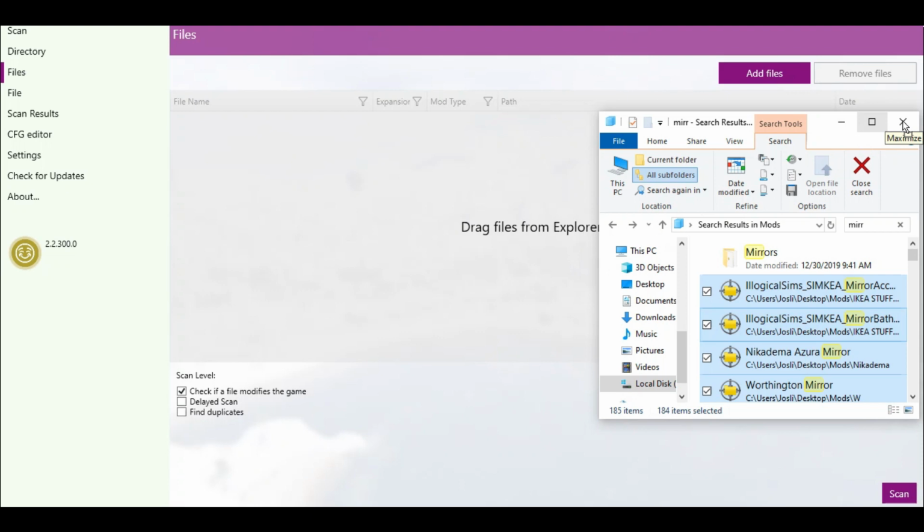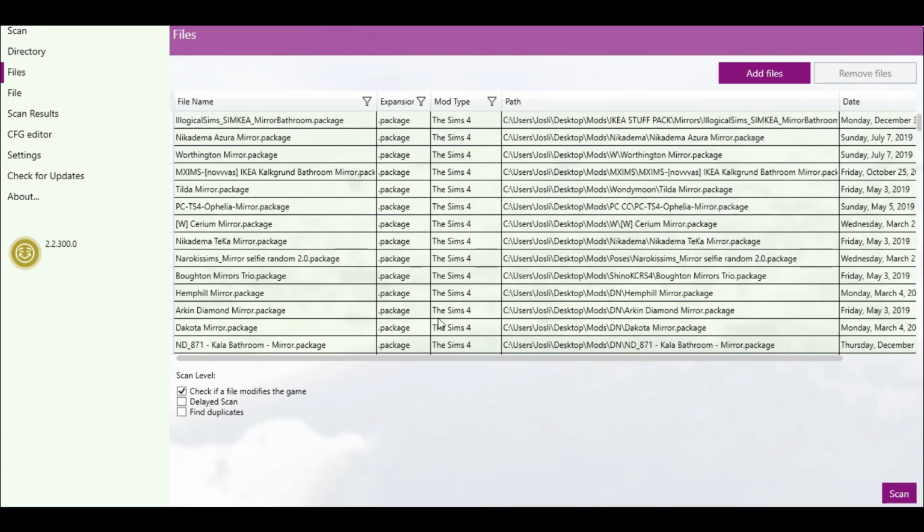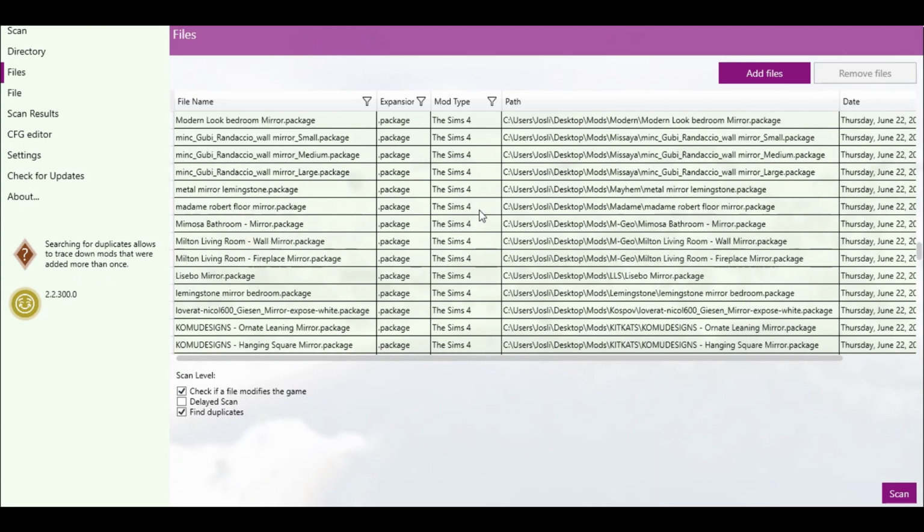I'm not going to scan all of my mods for you guys because I have so many mods in CC. But all you do is drag and drop, as you just saw on the screen, drag and drop the files that you want to scan into your program, and make sure that you have find duplicates highlighted, because you need to find the duplicates because duplicates can slow down your game.